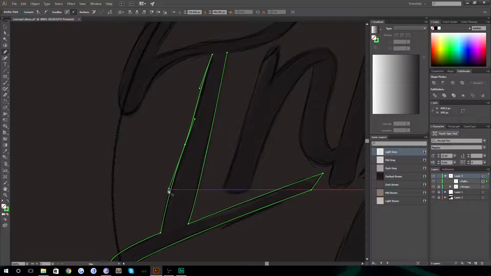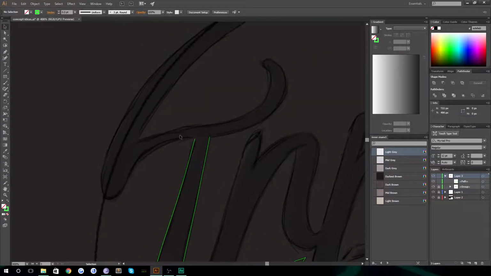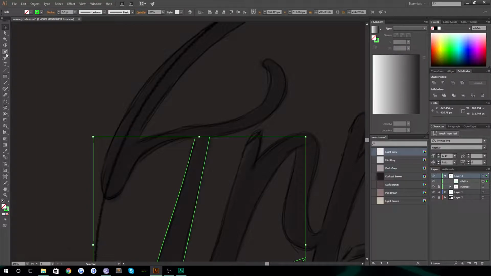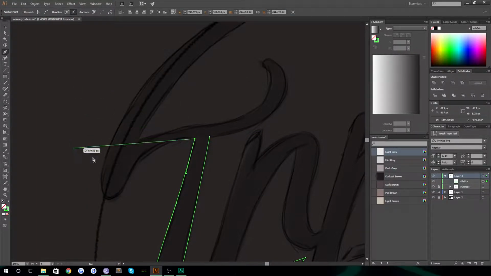And what you can do is give it a nice bit of a bulge and then position it into place with the arrow keys, and then come back in and give it a bit more of a tweak there, and then bring this handle around so it comes in a bit smoother. And then if you click off using the selection tool, you can see your path, and that looks pretty good to me. So let's select our path again, go back to the pen tool, click on our last point, and keep working on this eye.